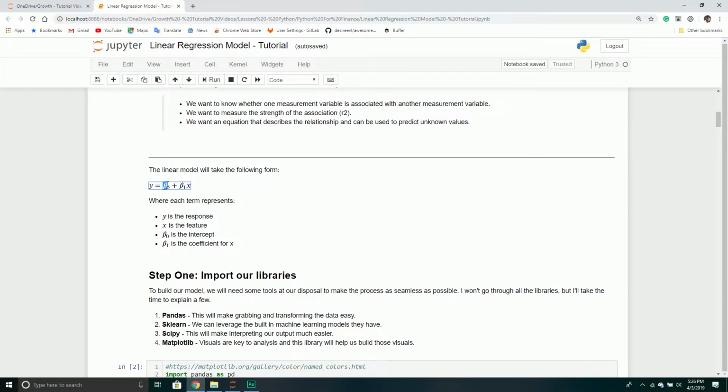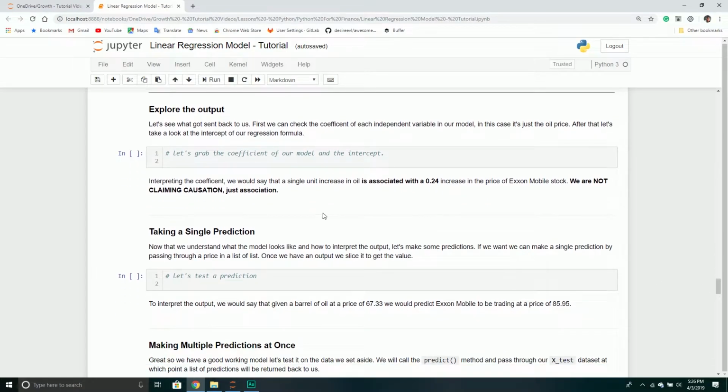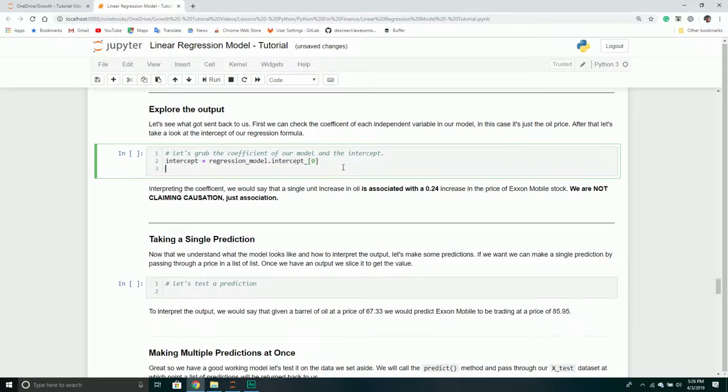And so I'd really like to know what my intercept is and what my coefficient is for my input variable. We can access that information from our model relatively easily. We'll create a new variable called intercept that will equal our regression model object. We will call the intercept property, and its underscore, and then that returns back an array. Then we're going to get the first instance of it.